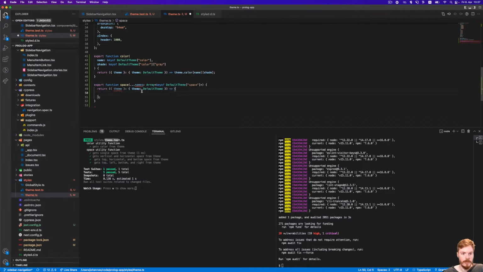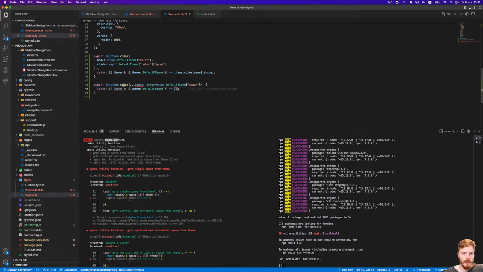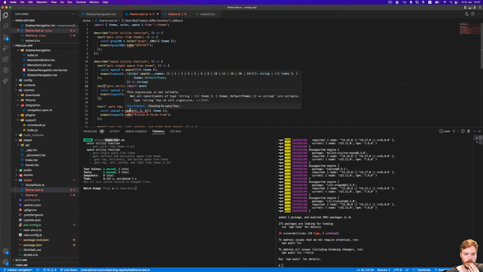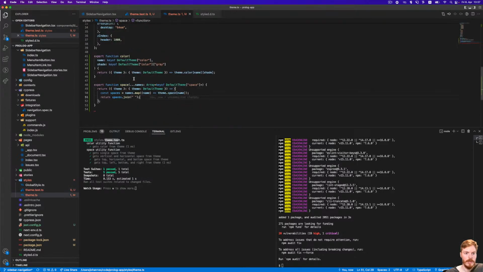What happens when I just read this? So now you can see that the return value is a function here. But now it's actually correct. So sure. No, it's not.